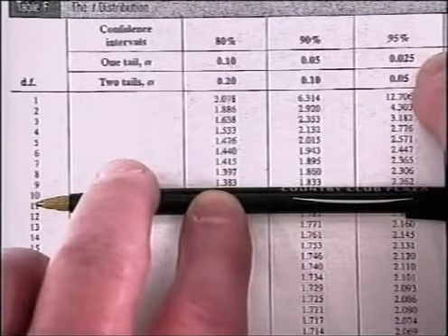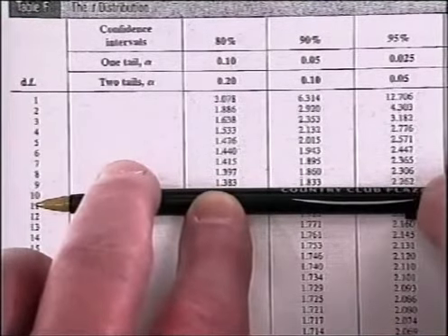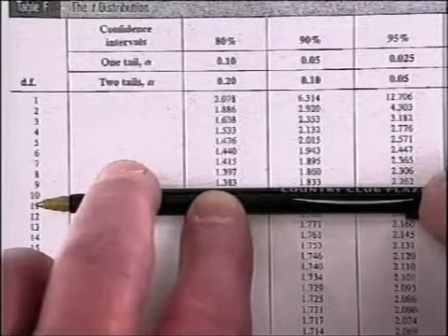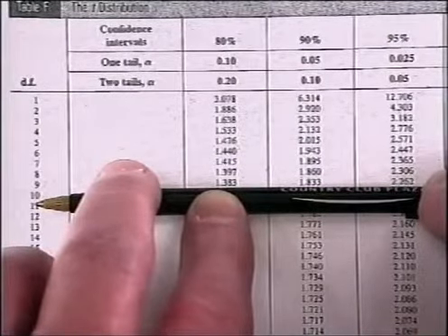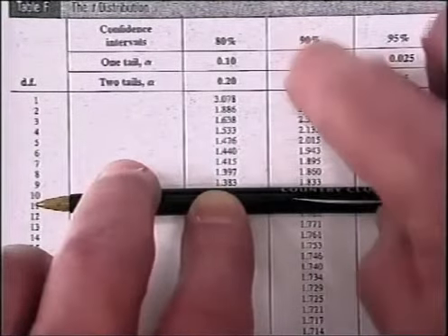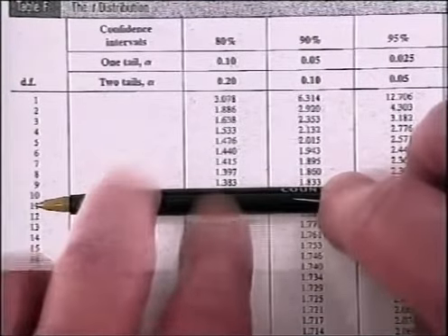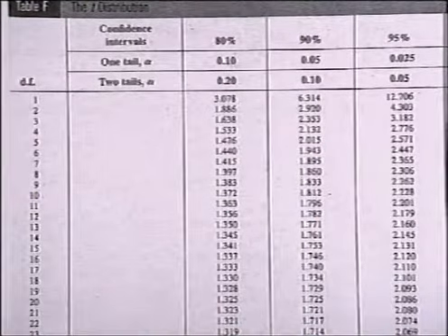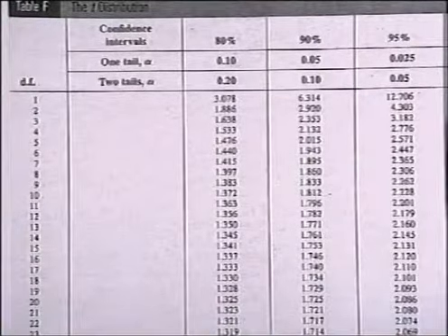If I could have a 5% error, so a 95% chance of being right, I've got to be out 2.262 standard deviations. So I do my test, my number minus my mean divided by my standard deviation. If that's more than 2.262, then I've got significant change. If I'm doing a one-sided 5% test, I'm in this column. I only have to be out 1.833. Same calculation: my number minus the mean divided by the standard deviation. And remember, the standard deviation has to be adjusted for the sample size. What am I talking about?